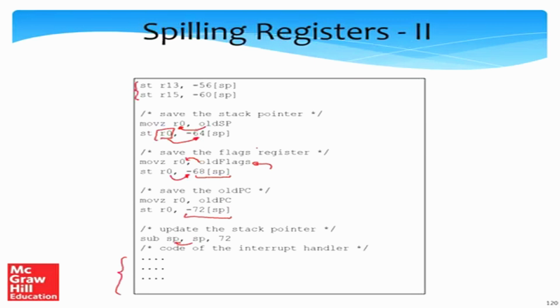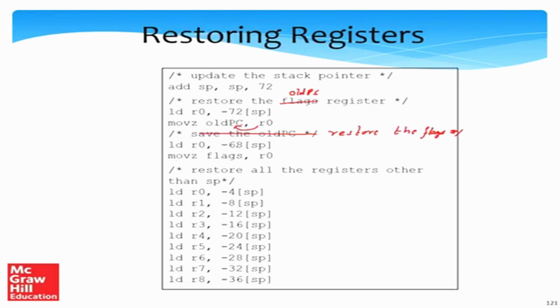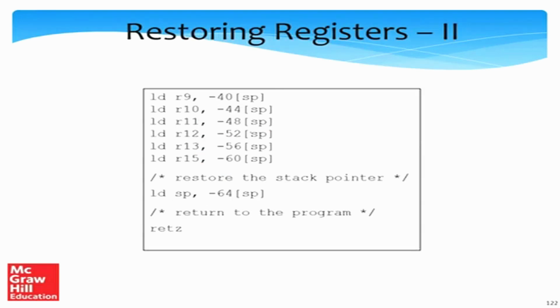Here what we do is that we take the value in the old flags register, which was actually stored in memory, and we restore it to the flags. The way that we do it is that we read the value first into one register, and then we do a MoveZ. So we set the flags register with whatever value was previously stored. Recall that that's why we had exposed the flags register to assembly software, such that we can restore its value. Then we walk in reverse and restore the value of all the other individual registers starting from R0 to R15. It is just that we leave the stack pointer, so we restore everything but not the stack pointer. We'll do it at the end. So at the end, we will restore the stack pointer.